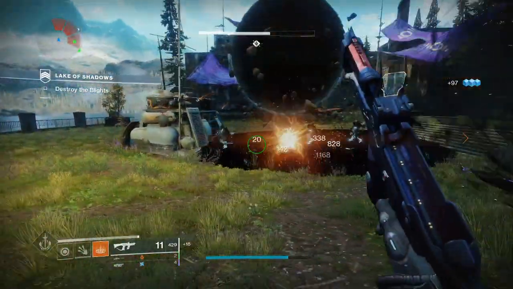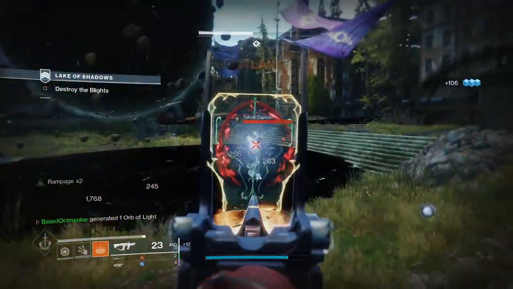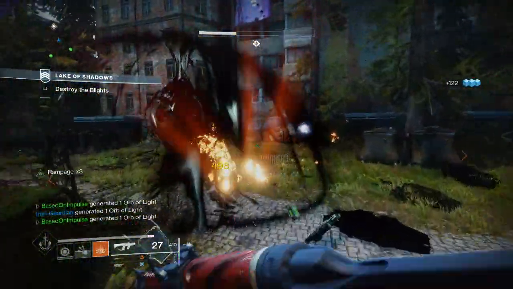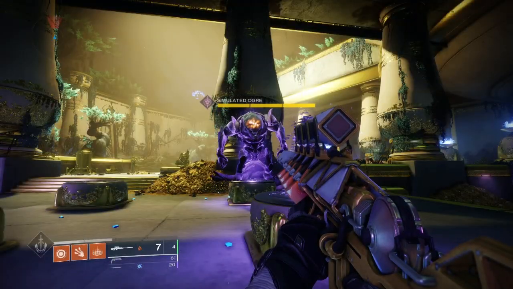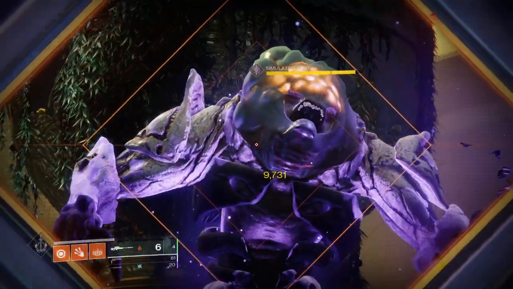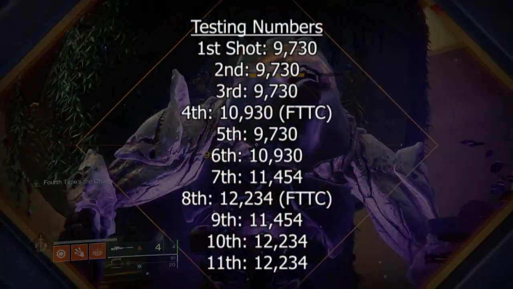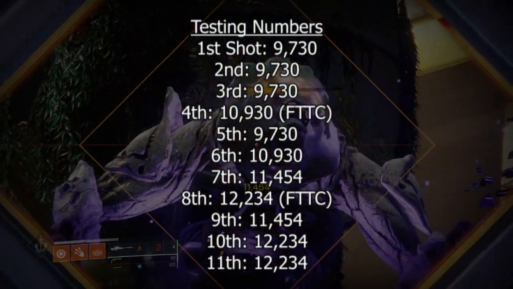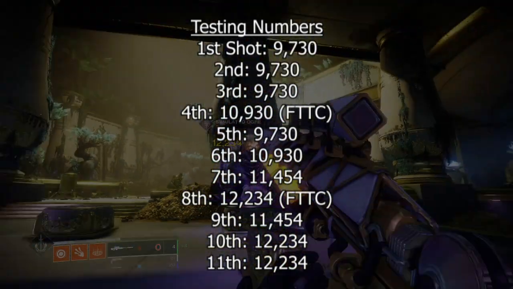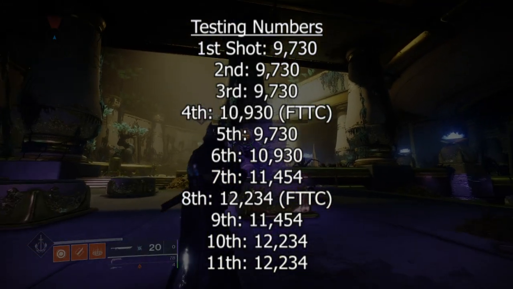Let's also quickly talk about why you want to use high impact reserves. The perk states that rounds at the end of the magazine deal bonus damage. Okay, pretty vague. Well, I went to Tribute Hall to try and not make it so vague, and this is what I found out. For reference, I was using an EXILEO sniper with the exact roll I just told you all about, with extended mag and a boss spec mod. My first 3 shots all hit for 9,730 damage, and my 4th hit for 10,930. That 4th shot procced 4th Times the Charm, so my next shot hit for 9,730 again.